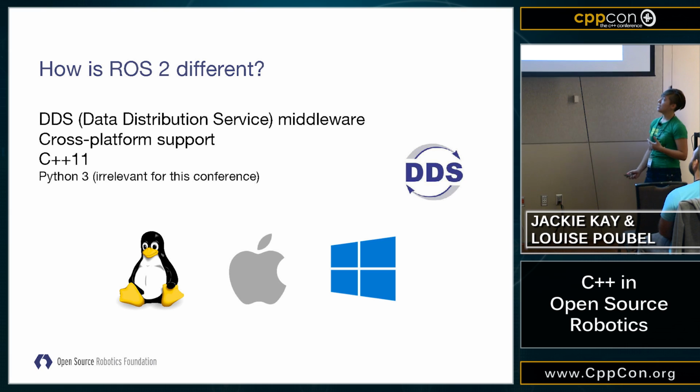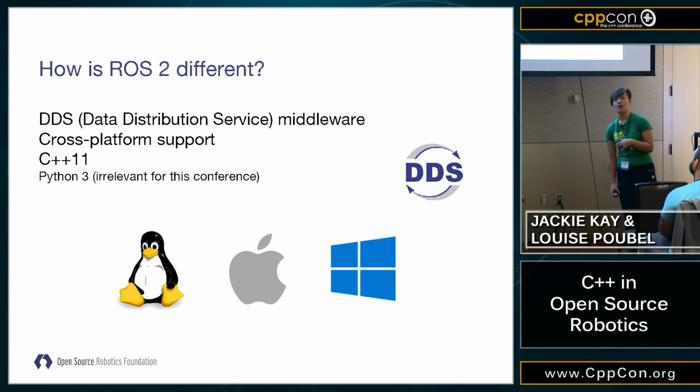We're also planning to target the 3 major operating systems pictured here. ROS 1 really reliably only works on Linux. There's pretty good support for OS X, but maybe not all features are there. In Windows, it's almost unheard of to have ROS running. Again, we want C++11 and Python 3, but not so relevant to this conference. And we haven't done a lot of work yet in ROS 2 and Python.